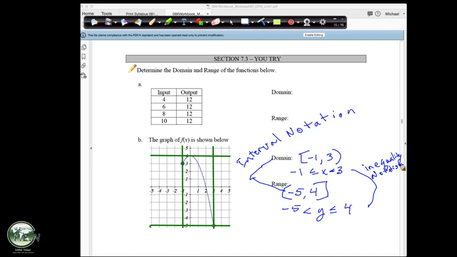So you're oftentimes in the real world situation, your domain starts at 0 and has some limiting factor, not mathematically, but you can only put so much in, right? And otherwise it spills out. And then your range is the calculation that might be involved, and so how much do you have to pay for the gas that you put in there? There's a calculation. You multiply the number of gallons times the cost per gallon, and that gives you your range.